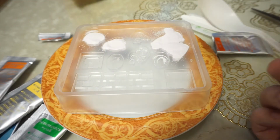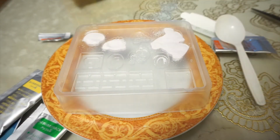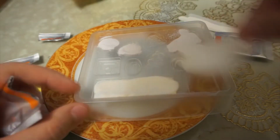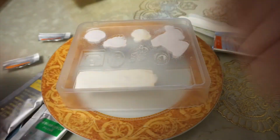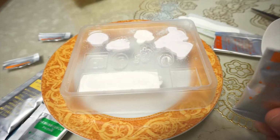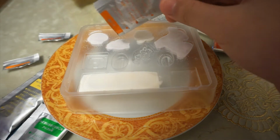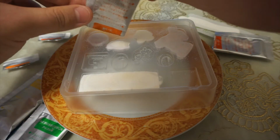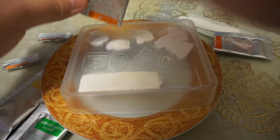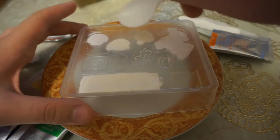Alright, so next up, let's try the orange one. I assume this is cola, and I'll give it to, of course, the brick blocks, and also maybe the Goomba. Alright, I think things are looking pretty good here. I think I still have a little bit of orange left, so I'll probably add it to the cheep and see if it... Yeah, I think that's enough. Alright. Smoothing this out. And I think we're good to go.